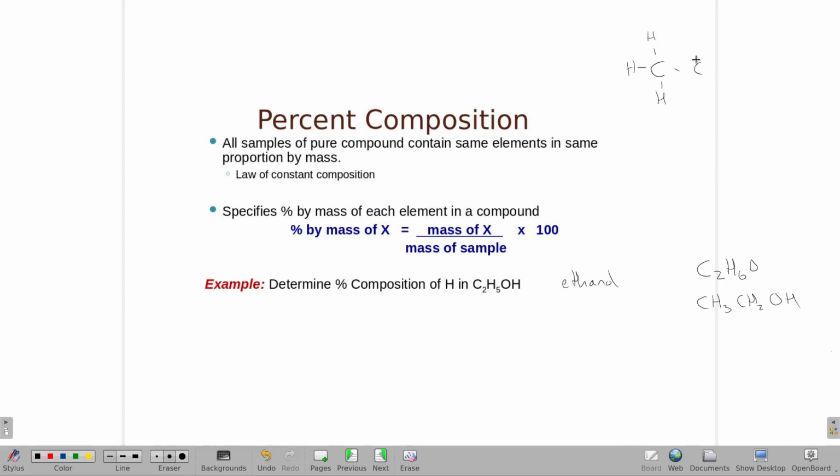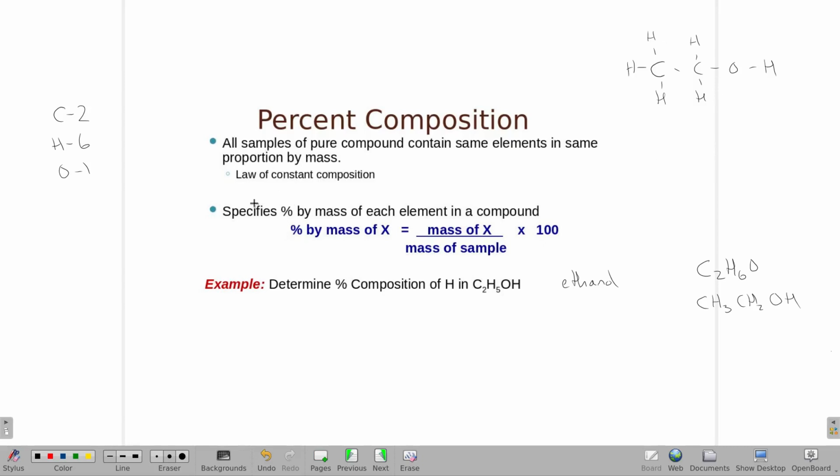Well, none of those actually help us or say anything different yet, because they still have the exact same atoms in there. So when I get the molecular weight, I really would still do the same thing. I have 2 carbons, I have 6 hydrogens, and I have 1 oxygen. It doesn't matter how I write that, that's the actual number of atoms present. Even if I had a stick figure here, it's still 2 carbons and 6 hydrogens and 1 oxygen. So our molecular weight would be the same thing.